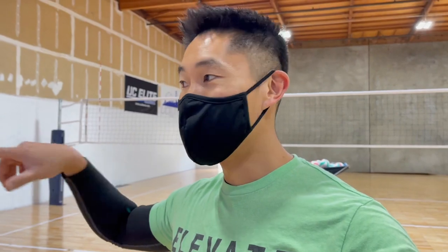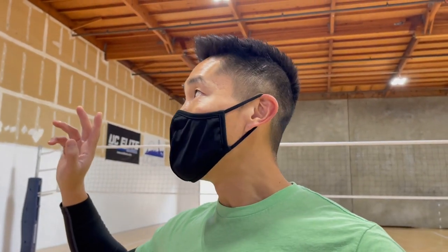Next drill, we're gonna do a transition drill where we're gonna do a regular hit back to the outside hitter. He's gonna pass, set, hit, and he has to choose line or angle. And as soon as he lands, he's gonna transition off as if there's an overpass right away. The setter's gonna toss themselves a pass right away and set him right away.